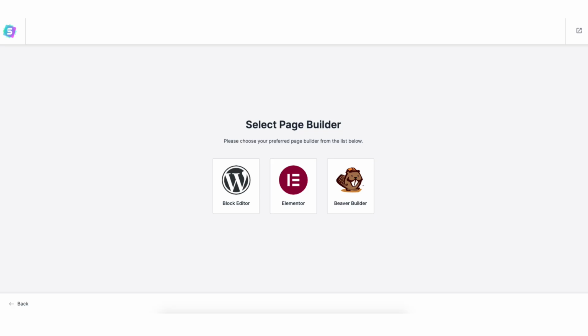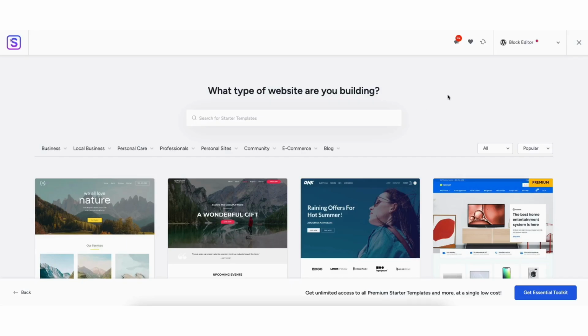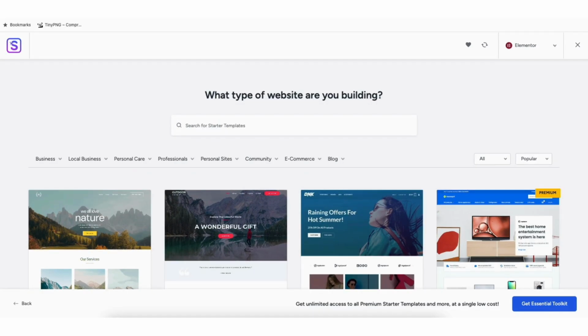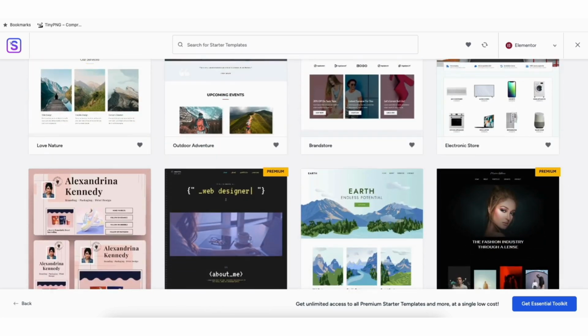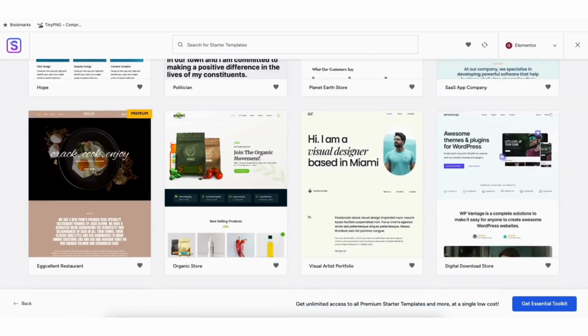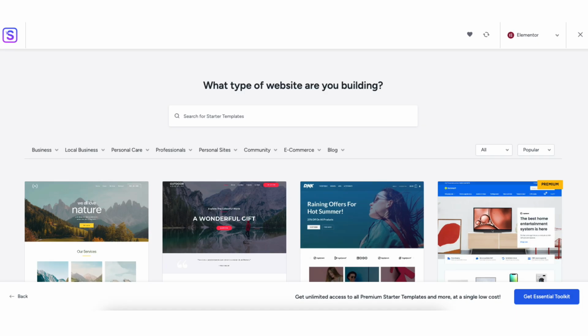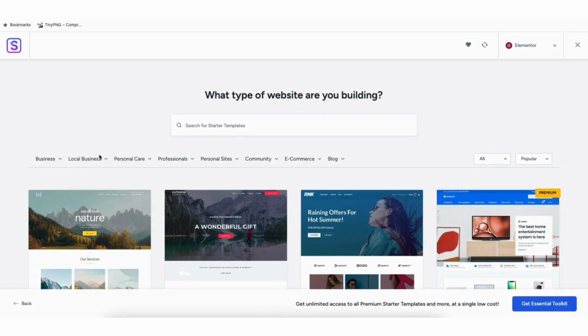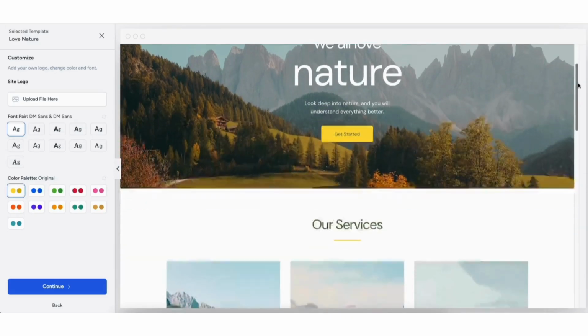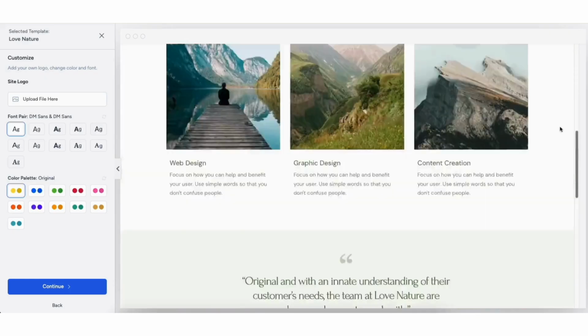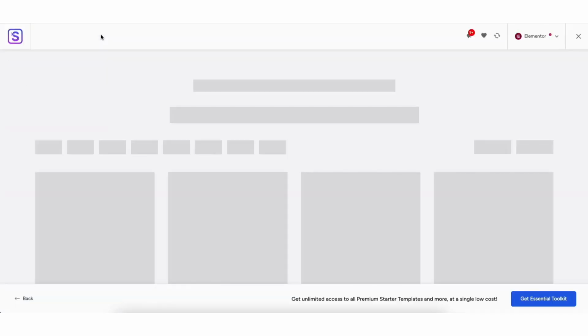Choose Elementor for the page builder. On this page, if you ever see something other than Elementor showing up at the top, just click from the drop-down and select Elementor. It'll now showcase a bunch of WordPress themes you can build your site with using drag and drop. You can type in the type of website you want to create to pull up templates based on that. You'll see a bunch of categories you can hover over and select to build your site. If you click a theme, it'll show you what it will look like so you can preview it. Click the X button to go back to the themes page.